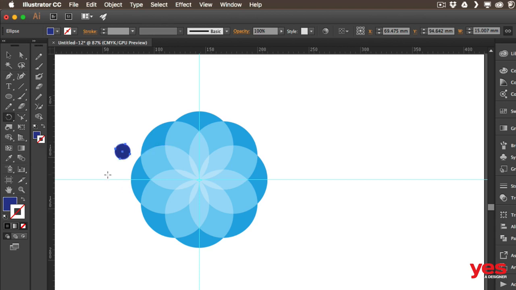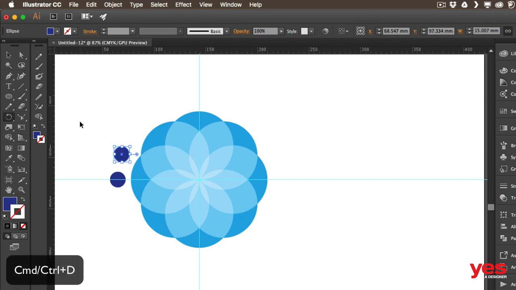But I forgot to hold down the Alt, so it didn't get duplicated. So let me undo that step. And again, click and drag first once you have the center of symmetry placed down. And now don't forget to hold down Alt or Option. And once you get a good degree, in this case I actually would like to try to find the 18 degrees. It is a little bit tricky, but the further away you move from the center point, the easier it will be to find the angle that you're looking for. And there's almost 18 degrees. It doesn't have to be extremely precise, so I'm just going to leave it at that.